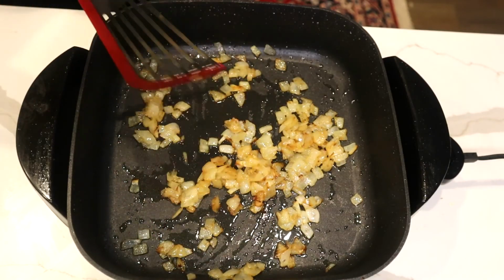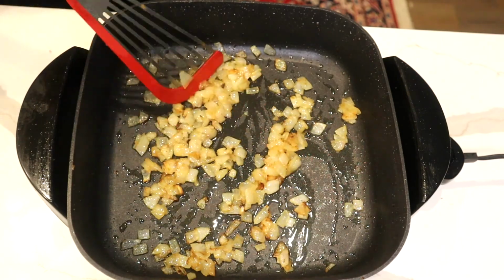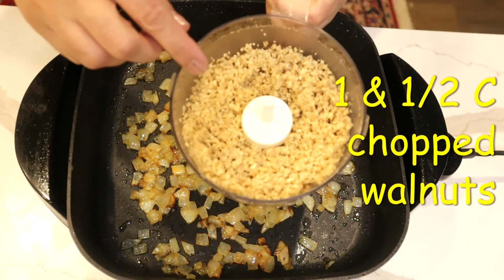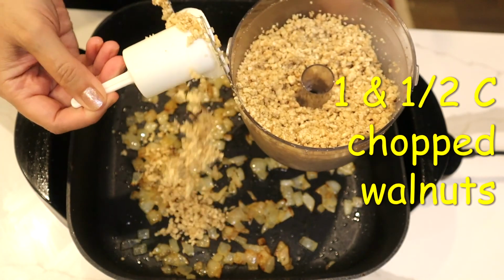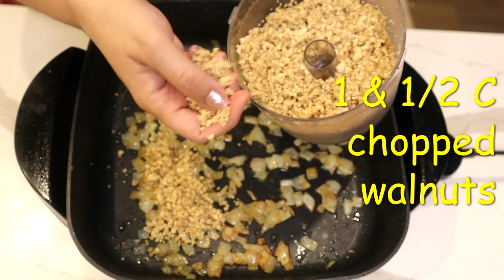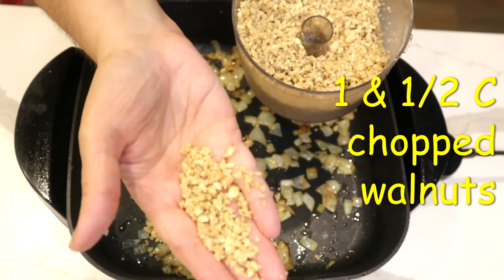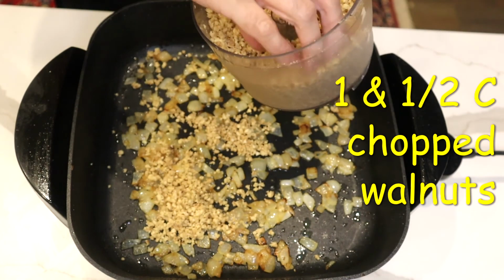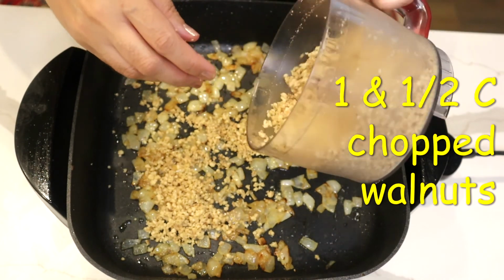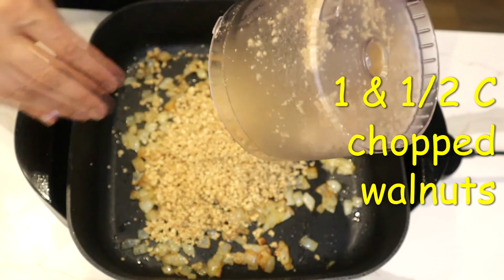This is my onion. It's golden. And this is my walnut, which I put in the food processor and grind. Normally I make it a smaller piece than that, but because my friend likes it to come under her teeth, kind of like being crunched, has something to chew on, I didn't grind it farther.